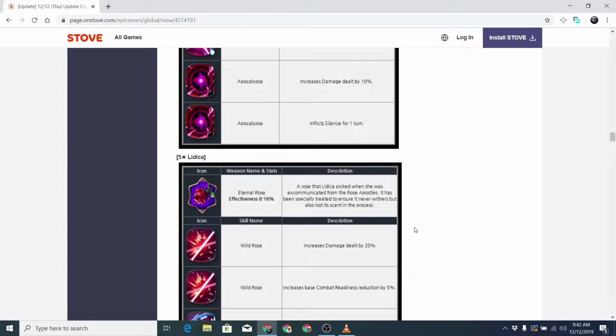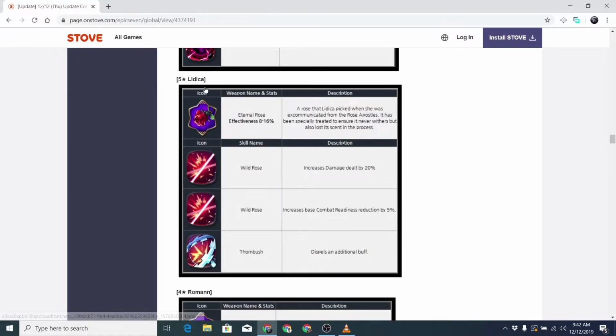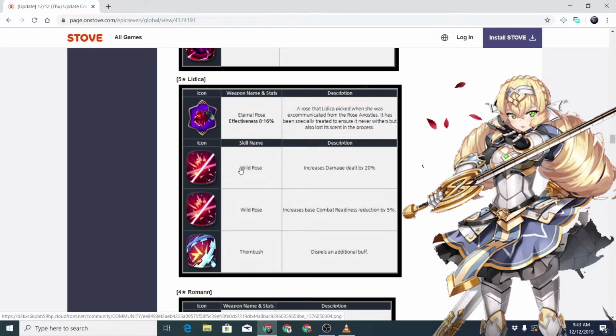Okay, and also you cannot use any skill that requires cooldown. Okay, so that's how good silence really is. Okay, the next thing is 5-star Lydica. She's going to get an 8 to 16% boost in her effectiveness, which is pretty good, because she really needs a lot of effectiveness to land her debuffs and effect status down stuff. Okay, so first skill Wiros increases the damage dealt by 20%. Pretty good. Increases base combat readiness reduction by 5%.